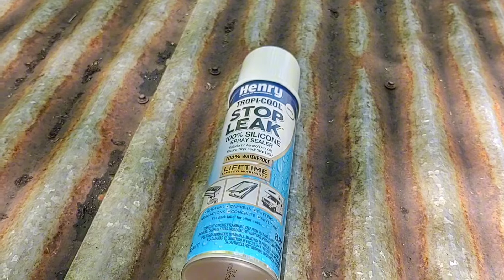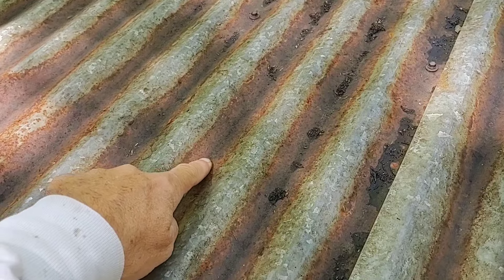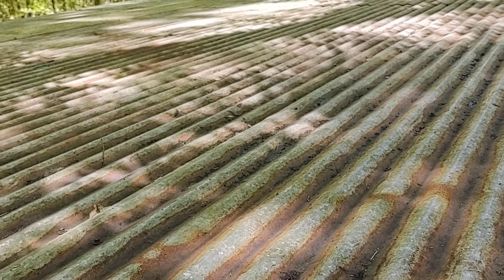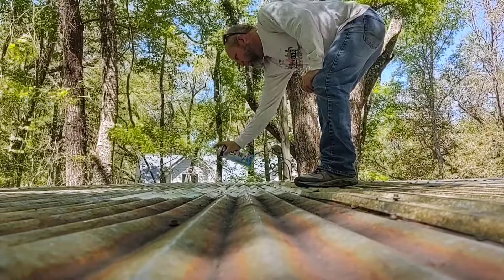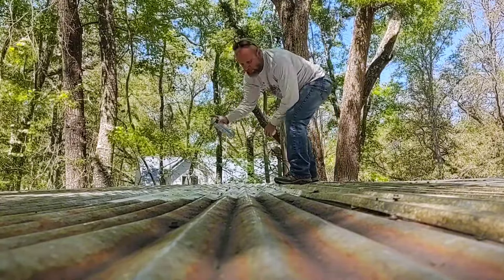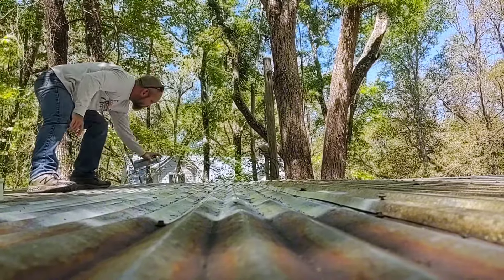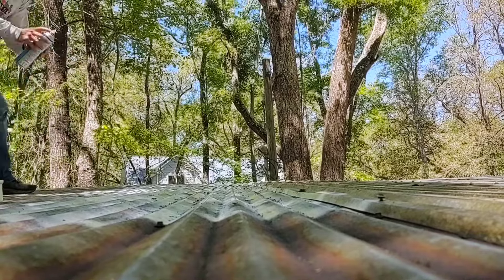Logic tells me it's not going to spread very far, but I'm just going to experiment with it and see how much coverage I can get. I'm going to try to get just the depression at the low valley part — it's rusted — and I'm not even sure how it's going to spray, so we'll see how that turns out.